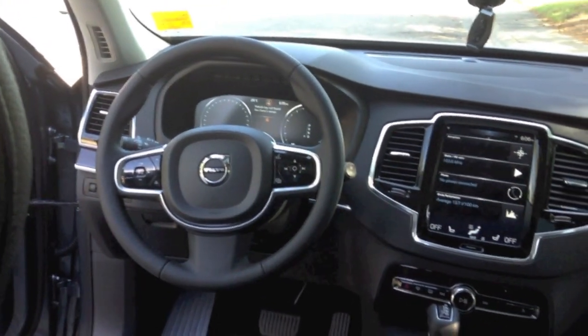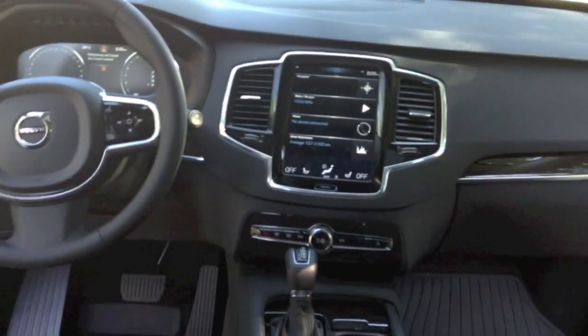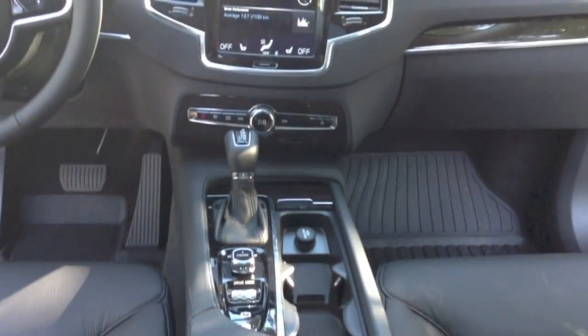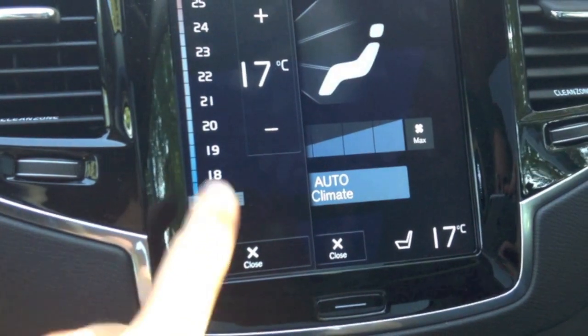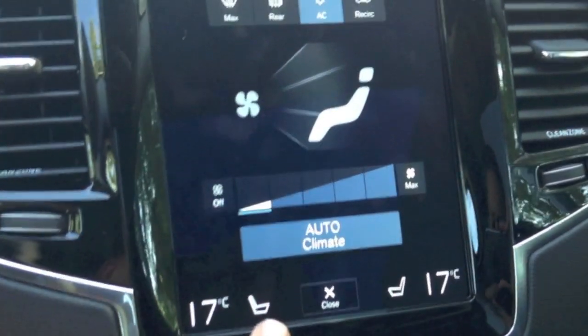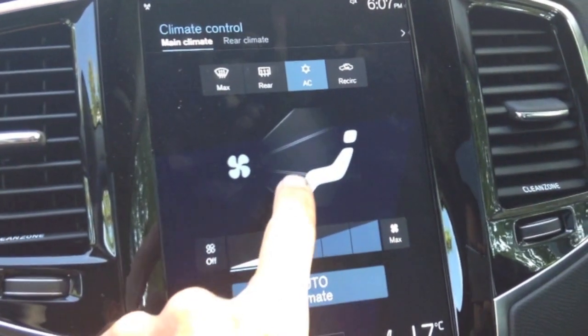Let's first look at driver comfort. I'm going to give it a 4 out of 5. I love the cockpit in this vehicle. The seats are incredibly comfortable. Everything is quite intuitive. There are a few things that I don't like about it. I don't like the fan noise in this car. Our XC70 station wagon has a pretty noisy fan even when it's at a low fan speed. I thought maybe that was a one-off thing. Well, even in this, that's still the case. It is a bit of a noisy fan.